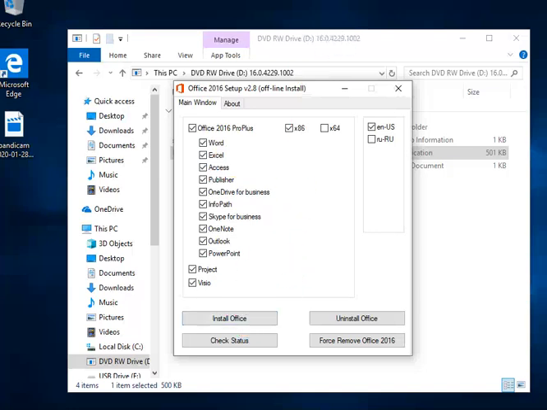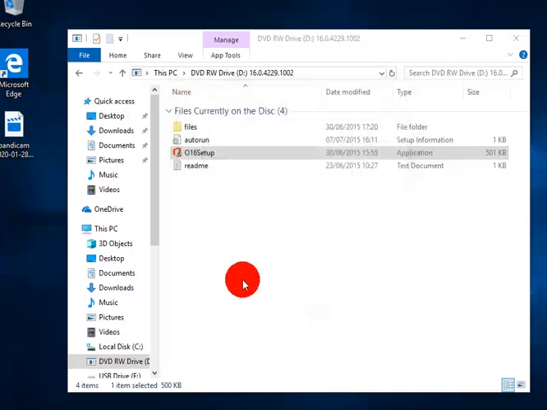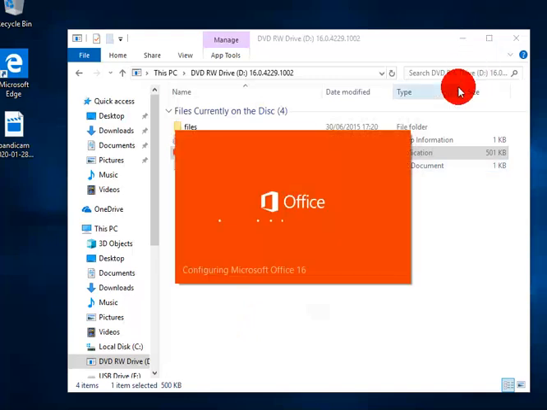Sorry, before that you must identify the operating system that you're using for the installation file, whether it's 32-bit, which is x86, or 64-bit, which is x64. So just select one, then try installing it, then apply.